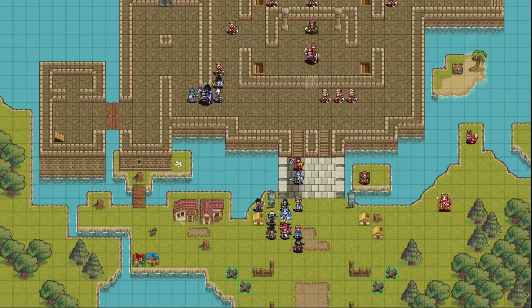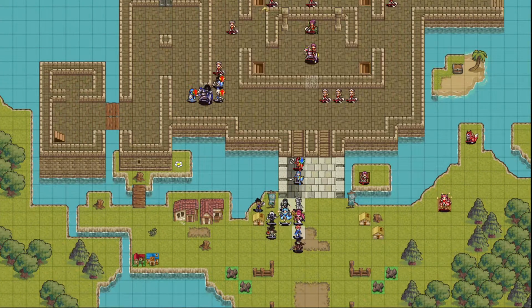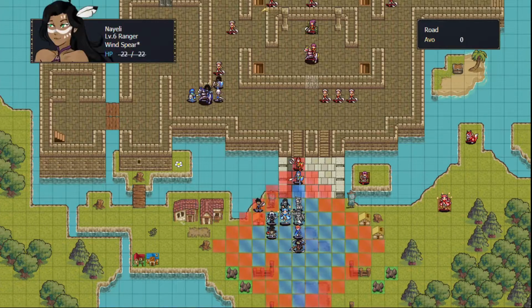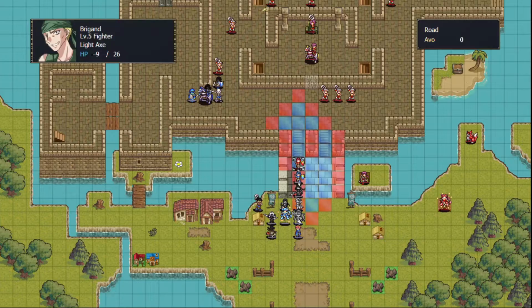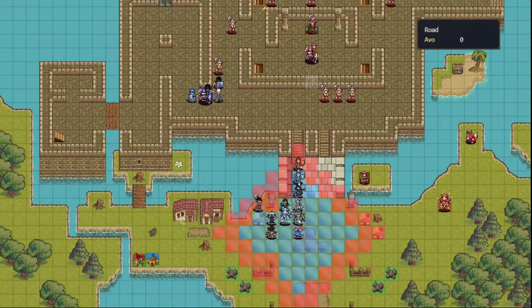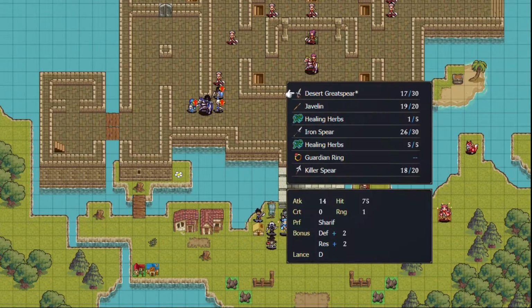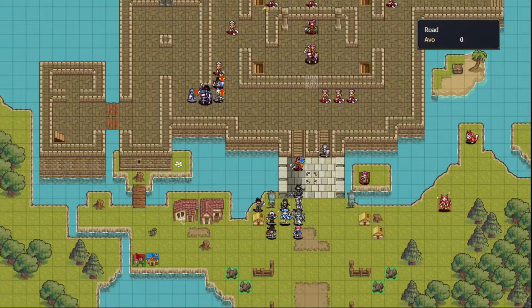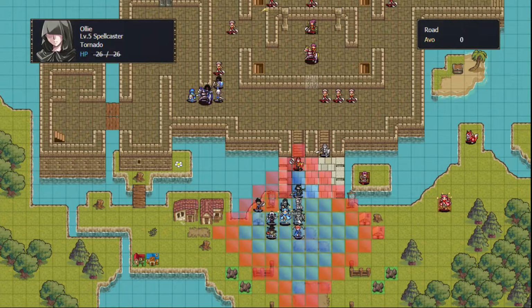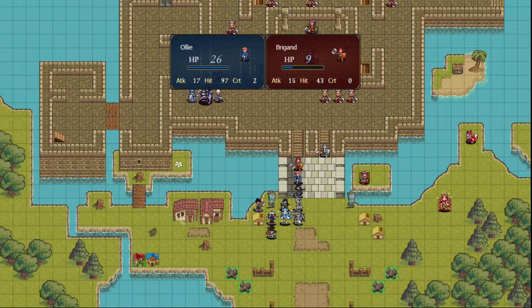Jesus, this guy deals a lot of damage after getting that skill. Healing staff. My guy, please. And let's see. Wind spear. We're just gonna keep moving forward, honestly. To victory. To grand victory. And then this guy's at full HP now, so he can kill this guy without getting killed by the archer.